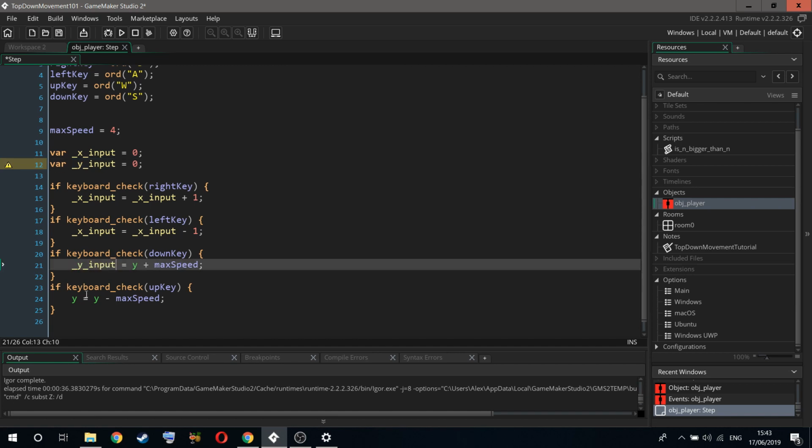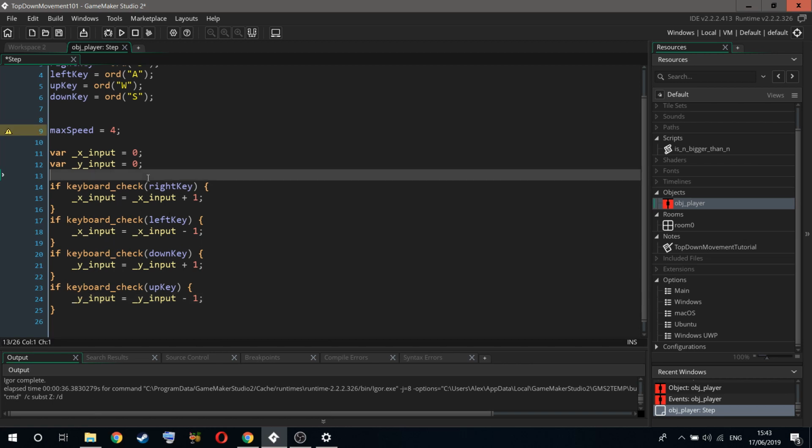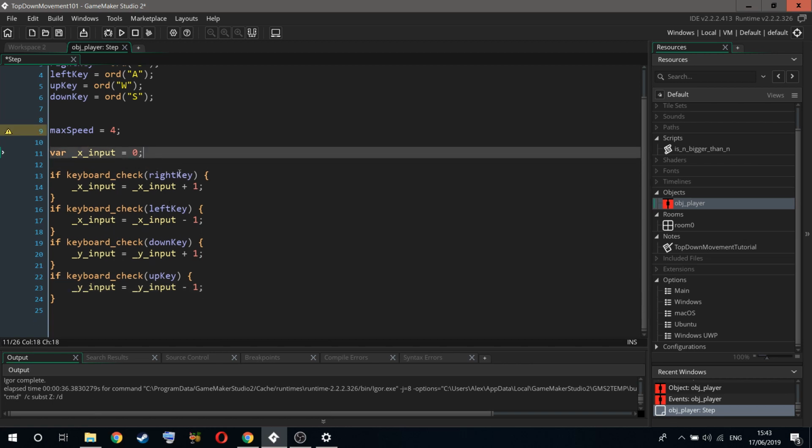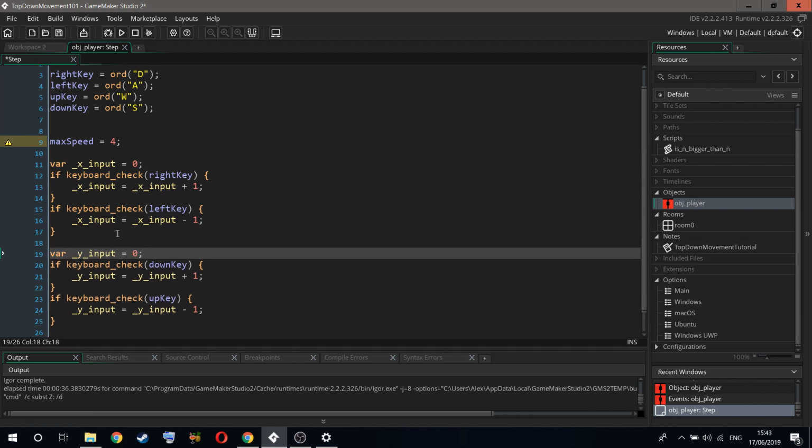Basically the same thing. So that's the x-axis, and by the way, a good thing to do usually is to keep things separate.